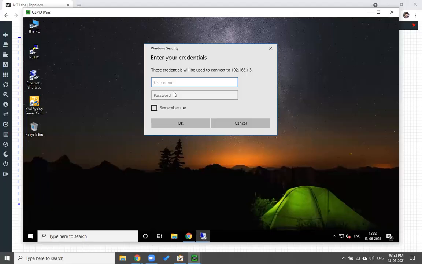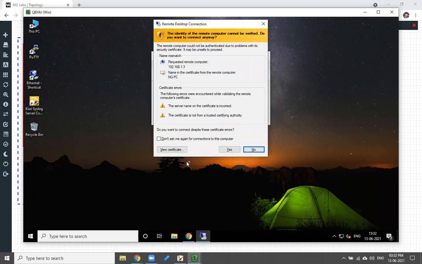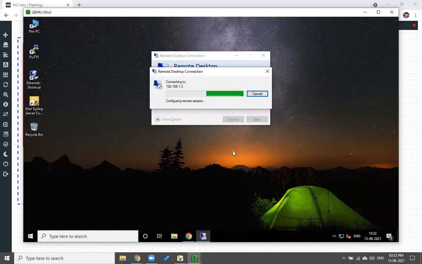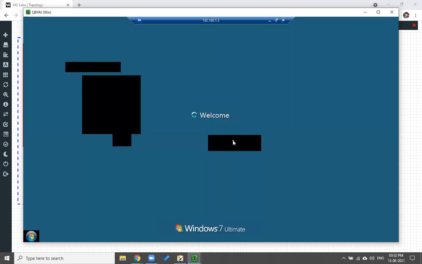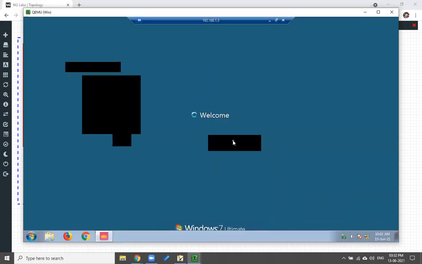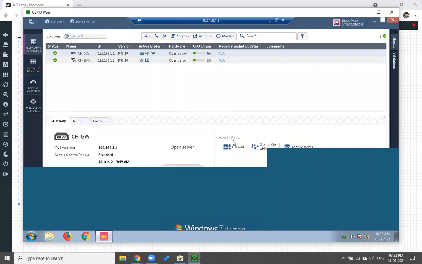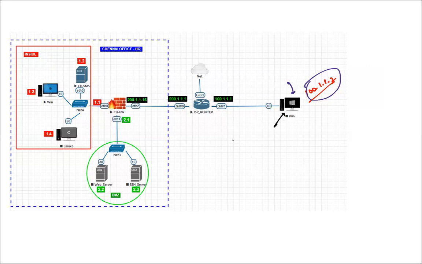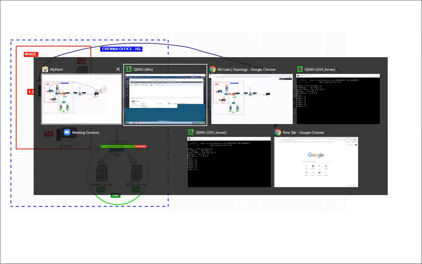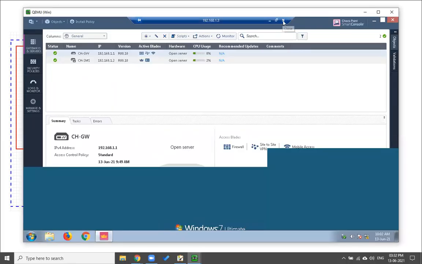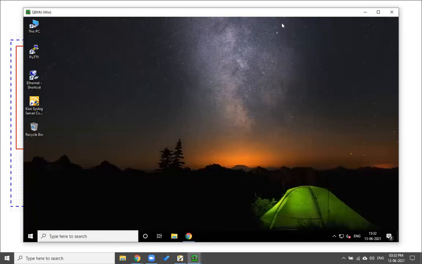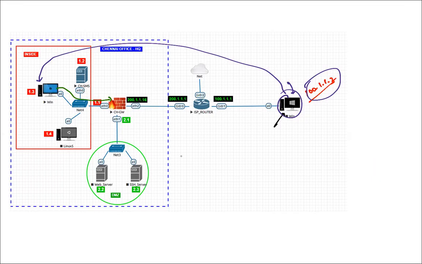Let us go and log in with the username ng. The password is welcome1 or welcome. So I'm going to connect to the smart console device. Now you should be able to see the Checkpoint application here. Can you see? So what I did from this machine, I took a remote control of this PC, and this PC is something that we use to configure this gateway, right? So that is why I see the smart console application here. Okay, so let us close this. Fine. So any doubts?